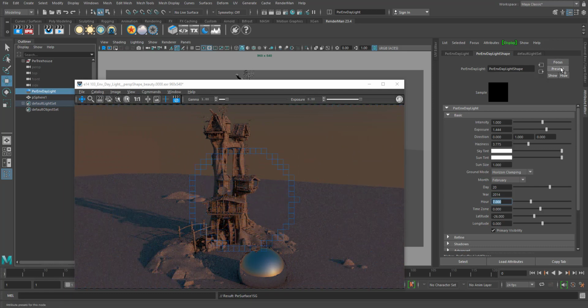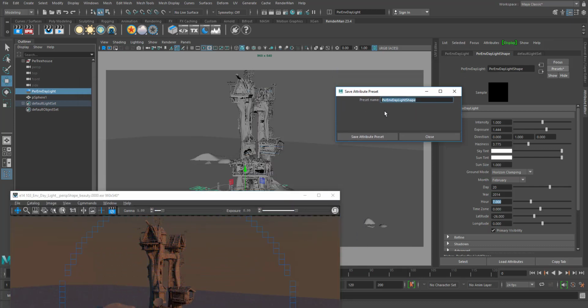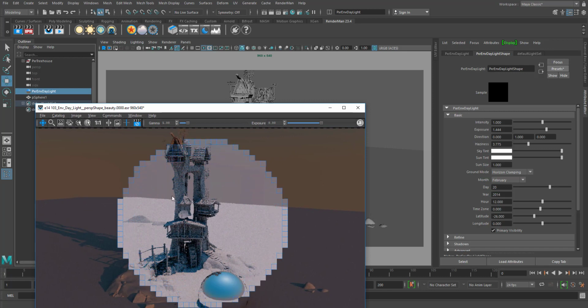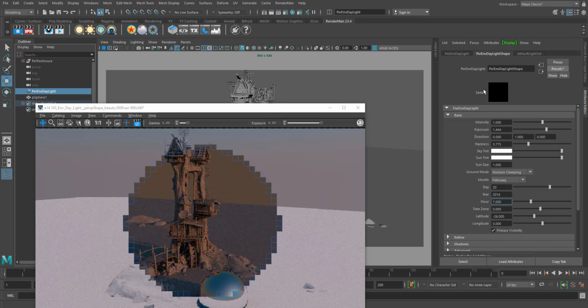If I want to save this into the preset, we have to click this little button and it will give you this window, so you can rename this, let's say morning light. Once you save this and go here, you can see your presets available. When you select replace all, you can see our presets are directly applied to the light. This will be very helpful.